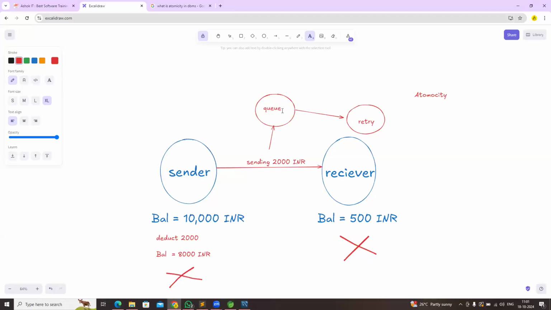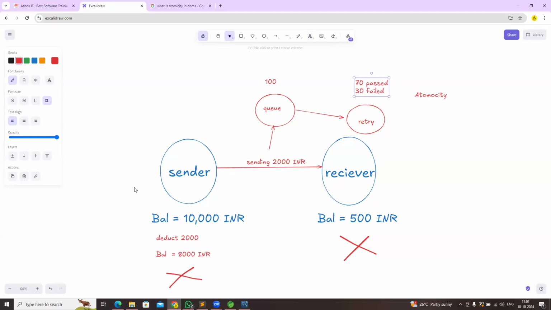Whatever messages are stored in the Kafka topic, we will read those messages, and within 24 hours we will try to reprocess them. Suppose today 100 transactions failed. The failed transactions are available in the Kafka topic. We will read the messages from the Kafka topic and retry them. Whenever we retry, out of the 100, 70 passed. In the retry, they were successful. 30 failed. For the 30 failed transactions, we will roll back, meaning the amount should be sent back to their accounts.